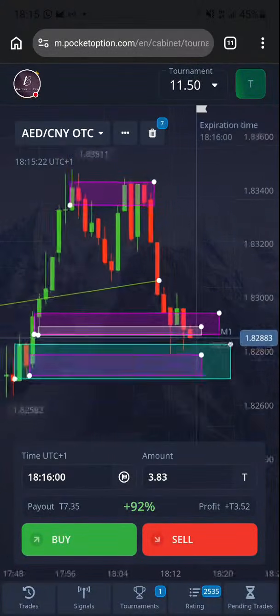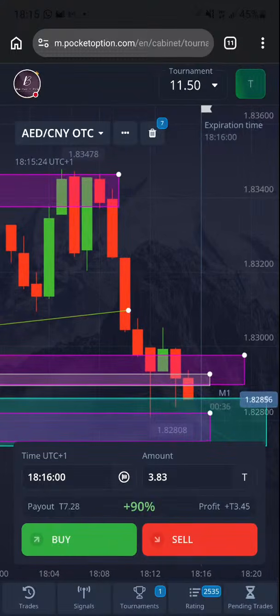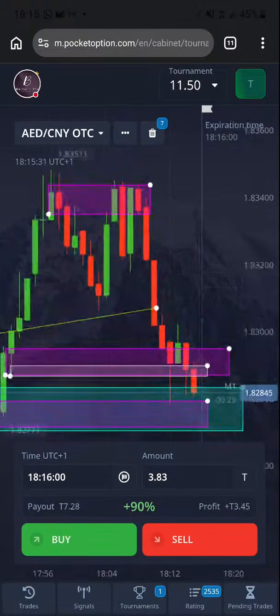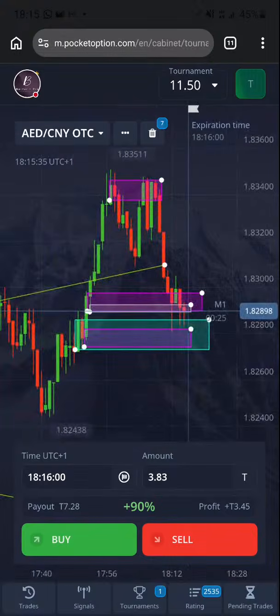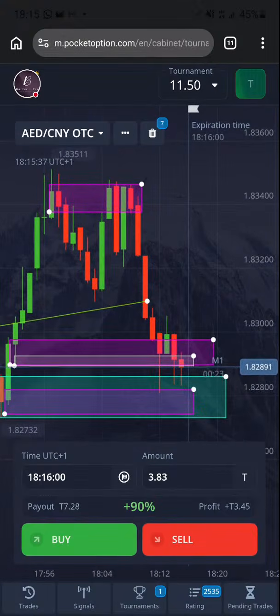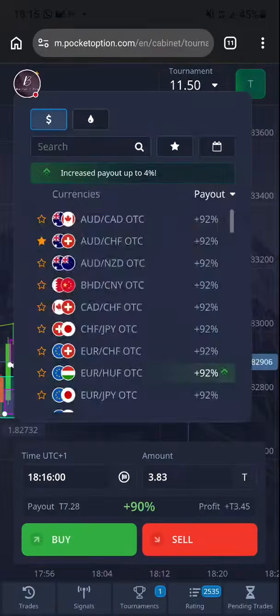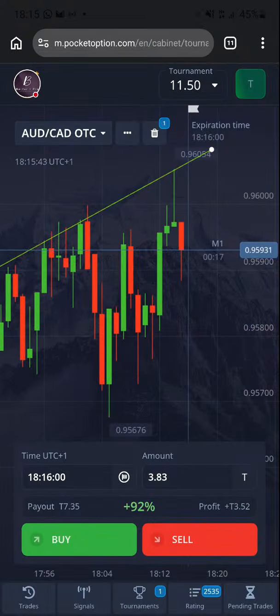That's what a lot of people do. Because you missed an entry, then price comes back into that place and you want to take a trade. Don't do that. You see, that second time may not be guaranteed. And trust me, the probability is low at that point. So you may not be able to win that second trade.